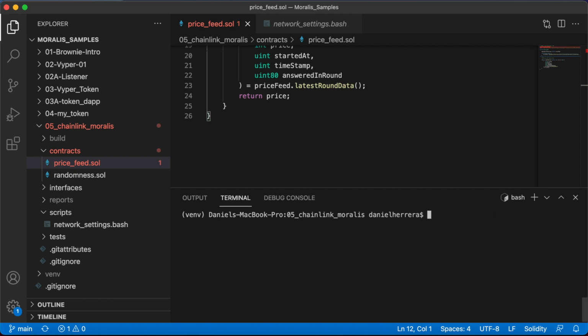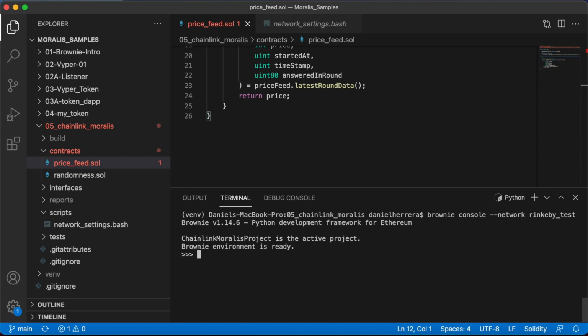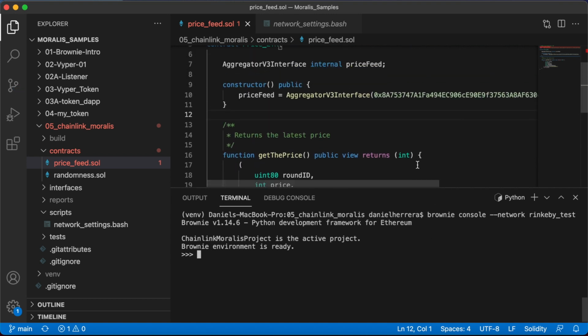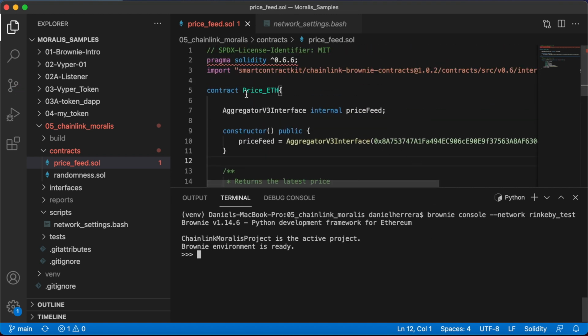Now we can do our deployment, so I can do brownie console network rinkeby test, and I'm in. This is going to be very straightforward just to implement this contract, and for that we are going to first import the account that I have.